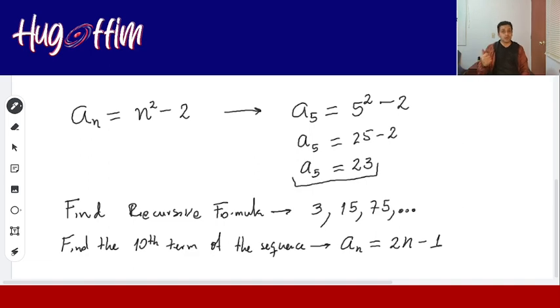Now, in this video, we just learned a few things. The first thing is to understand what a sequence is and how you can understand a sequence as a function whose domain is the natural number set. If you understand this, it will be very easy. Now, the notation. When you put the terms of a sequence as a list, you're just using domain and range. You're putting in position what each term is. Remember the notation. A sub n represents the term of the sequence. And finally, you observed how to get the recursive formula by finding the term-to-term rule and how to get the n term of a sequence. In the next video, we're going to talk about arithmetic sequences.